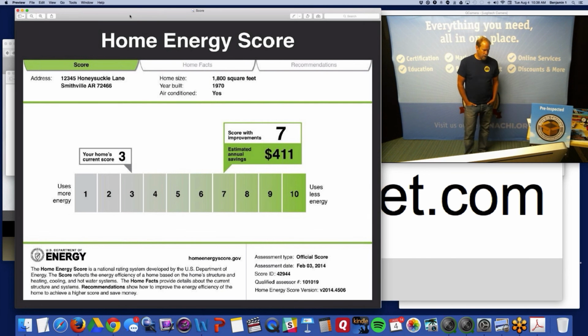There really isn't a demand for a full-blown energy audit with the blower door from regular consumers, homeowners. Homeowners just don't understand what the energy report does for them. They really can't understand it. It's too complicated. So this was an opportunity to make this complex issue of how to save energy into something very simple to understand. So the scale is from 1 to 10. Anybody can understand, 10 is great, 1 is bad. There are no zeros.